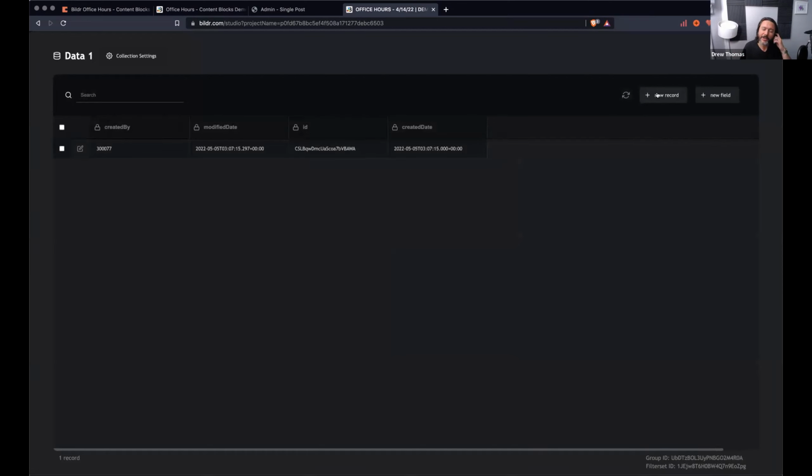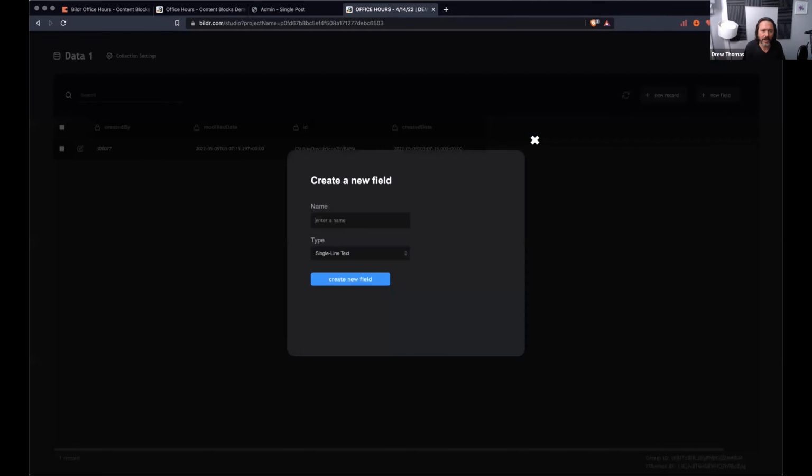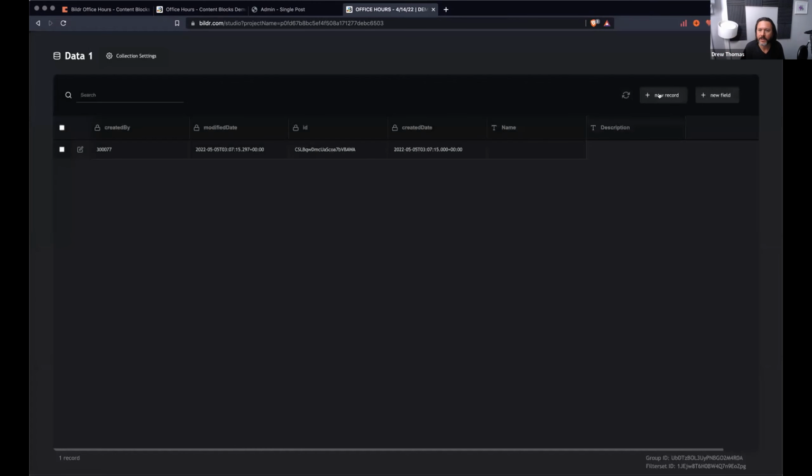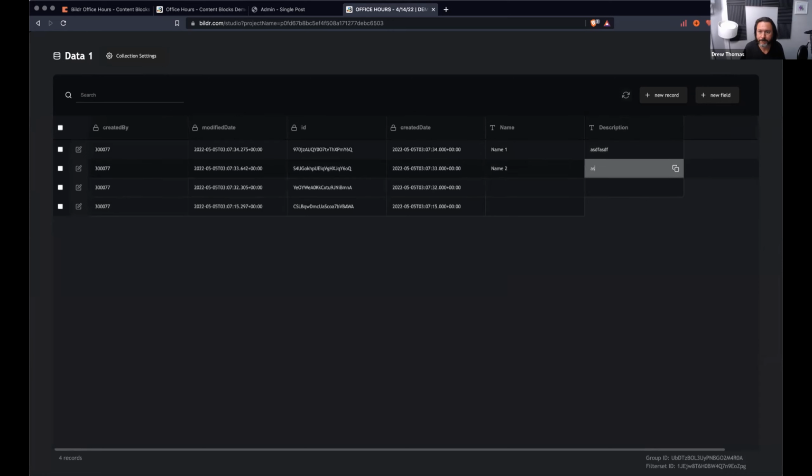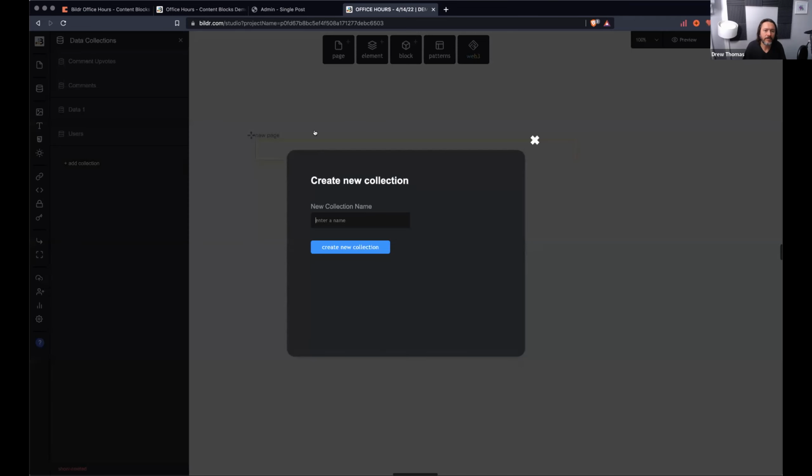Actually, I don't know. It'll get a little more complex now that I'm thinking it through to display the data, but I can show this first part because it's a universal concept. So let's say we have, I'm just going to do name and description type, just generic fields, and then add a few records. That's weird. You get the idea. Weird one I'm just going to delete, and then I'll create a second data collection.